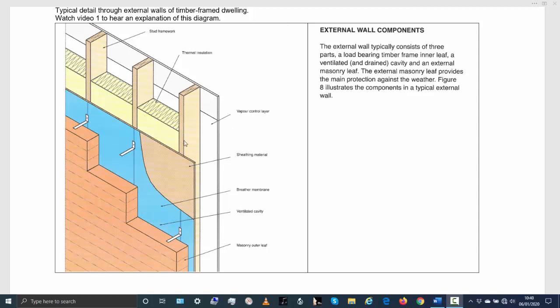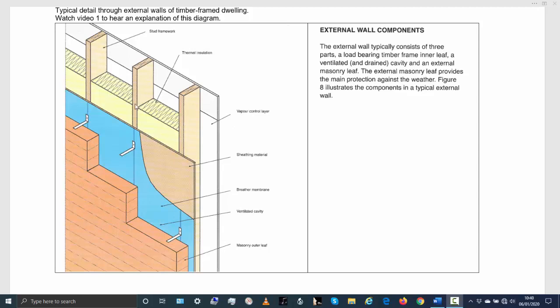If the internal leaf was the same as the external leaf, if it was masonry, and that's a more common method of construction, to have an internal masonry leaf, then a cavity, and then an external masonry leaf, i.e. two masonry leaves, those vents would not be necessary, and you wouldn't see those vents because there's no timber, so you don't need to worry about it. But the fact that those vents are there is one way that I know from looking at the property straight away that it's a timber frame structure.